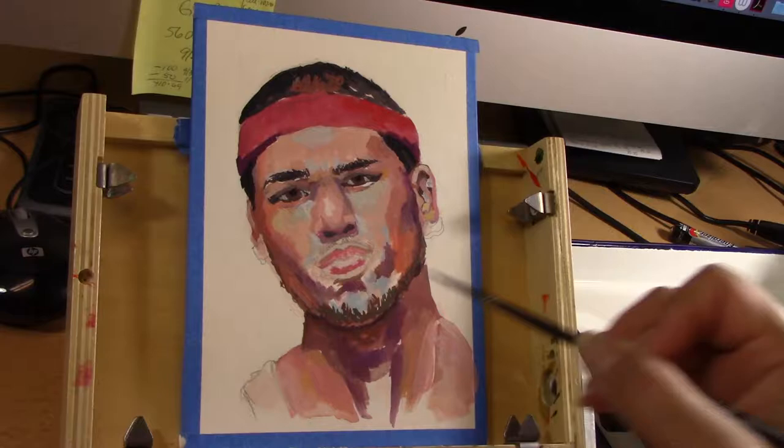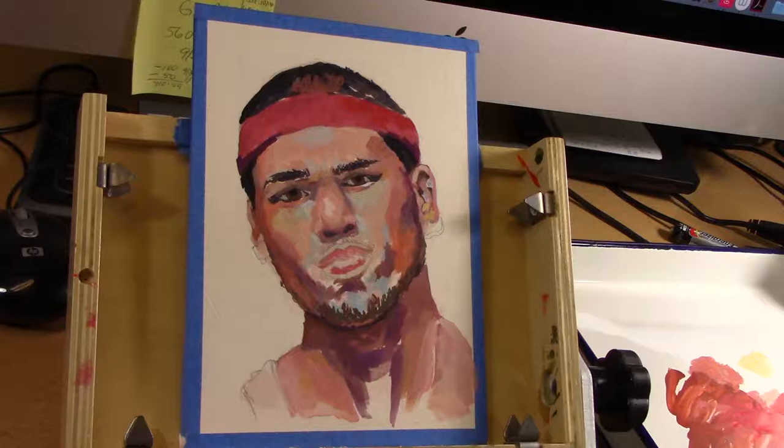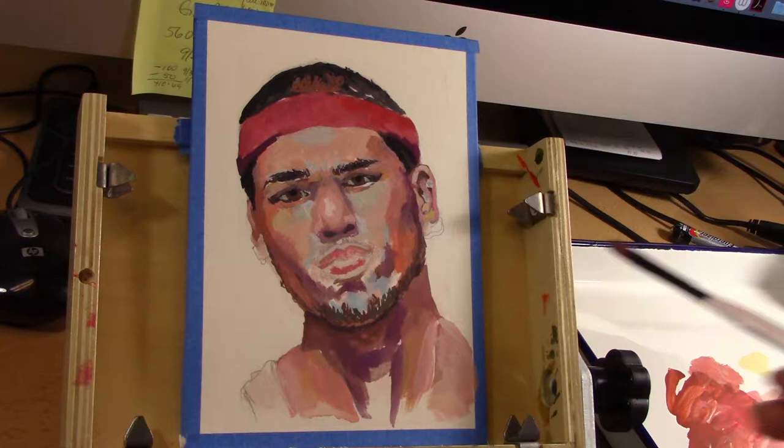Always think about where your lights are. Where is it coming from? And that way you know what to put in shadows, where to draw your shadows.